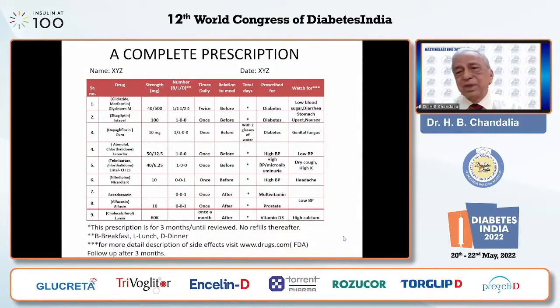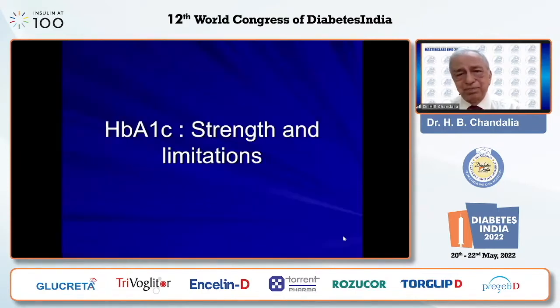This is very important, I think. In our country, the pharmacist doesn't give side effects to the patient. In other countries, the pharmacist gives a printout to the patient: you watch for this, and this is how you use this drug. So it falls upon us to talk of some common side effects so the patient can alert you that I got this problem. So this is our typical prescription. The prescription has to be as complete as possible.